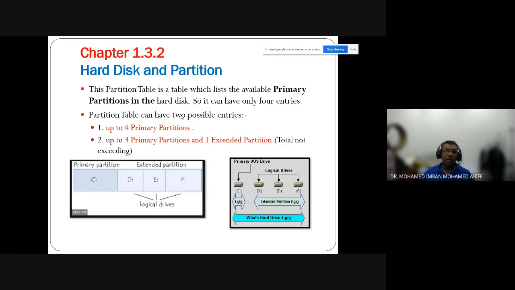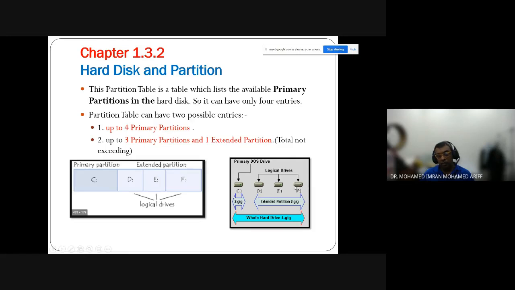Extended is actually a partition extended from a primary partition. It's a partition by itself, but this partition is extended from one part of the primary partition. For example, in this diagram you have 4, but this primary is 1, and you divide this primary into several logical or extended partitions.